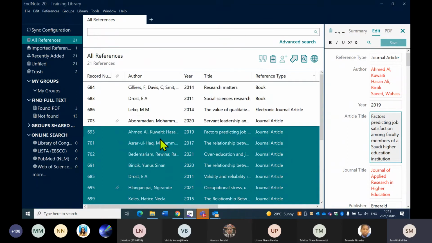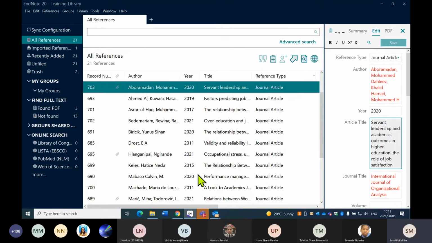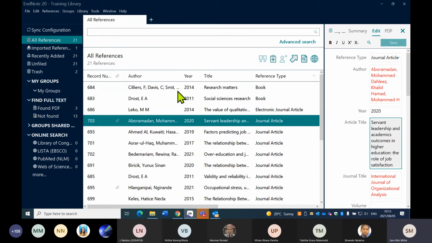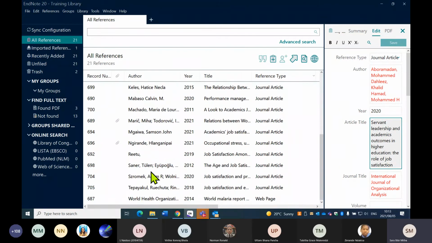So what you would have to do is go to the article, go to the reference, and how I downloaded it, either from your library search, where you saw the full text, or from the Science Direct search. If you saw the full text, you can then download it and drag and drop it into your library. Okay, so we have a library. It's got 21 references. I've added the full text to it.